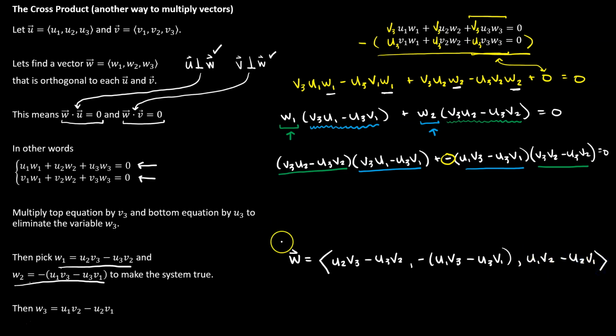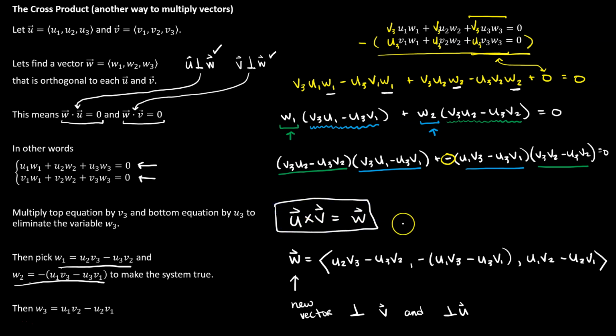So we're creating a new vector that is perpendicular to the vector v, and it's perpendicular to the vector u. And we're creating this new vector using all of the components from u and v. W is the result of the cross product. And the notation that we're going to use for this will look like u cross v. And that's equal to the W that we just found.